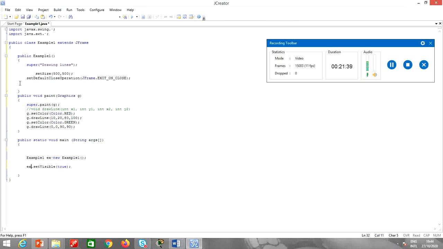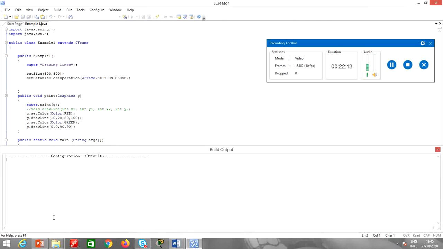So what I have done, let me explain to you. I have extended from the JFrame. I made a constructor. Here I set the properties of the frame: title, set size, set default close operation. Then I made a paint method. In the paint method I pass the object of the Graphics class. Then we need to call the paint method of the super class, and then whatever we want to draw. Last, in the main method, I just created an object of the class and set the visible property to true. Let's just compile it and check it.